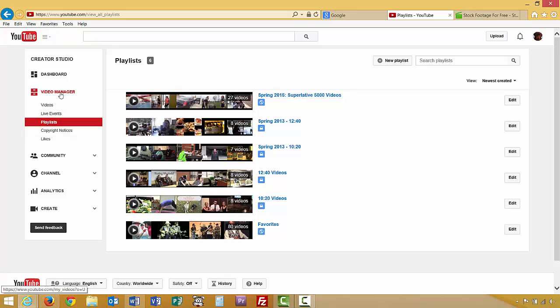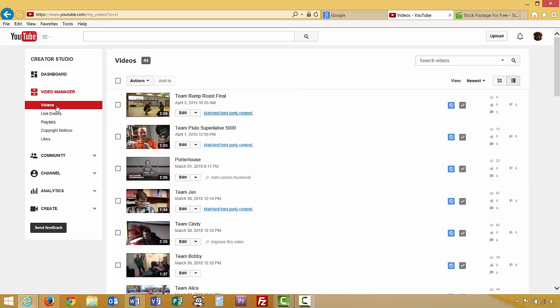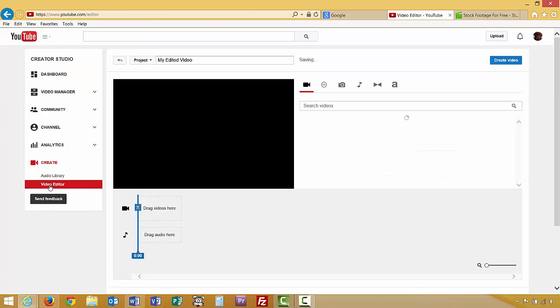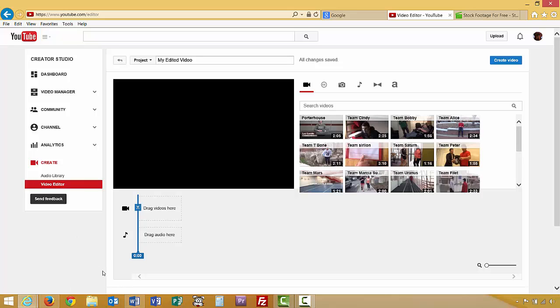And so this video manager is an area, once you've started to use the video editor down here to create your own movies, your stuff's going to start to show up in this video area right up here. And then from here you can do things like, you could delete movies, you could change them from public to private or unlisted, or those sorts of things. But after you've done some video editing and creation, you're then going to have things up here in the video manager. So I'll go back to the create area and video editor once I'm down in here. This is where I can start to work with the video editor.